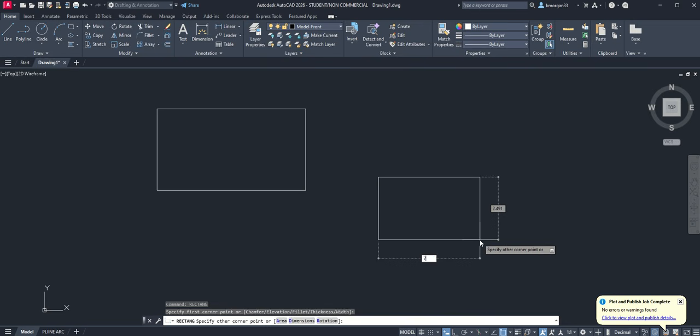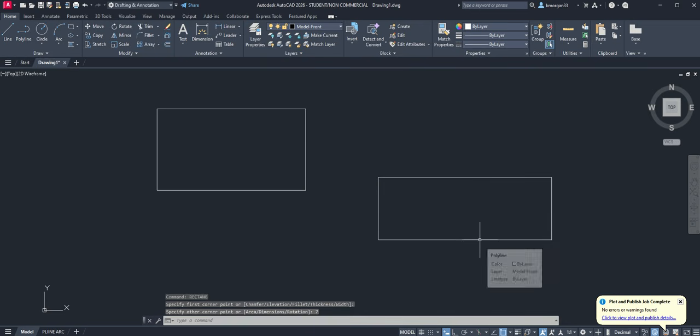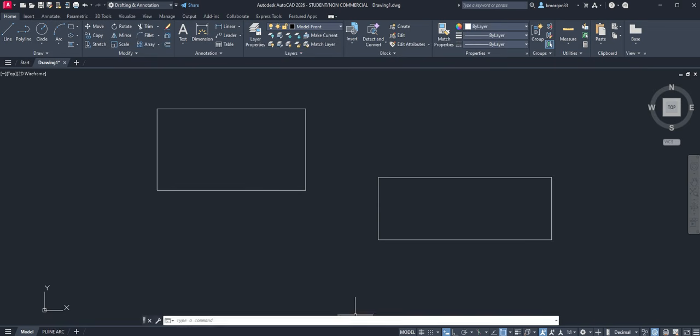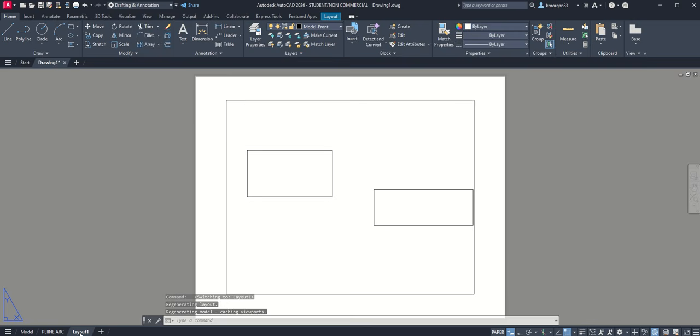So right now I want to draw 7, instead of 6 like the previous rectangle. I draw a dimension 7, because I go straight in and punch in the number without typing in the command line, because I want to save time. So this is your second, and you do the same thing. Click on this, layout, and it's going to give you a perfect rectangle like that.